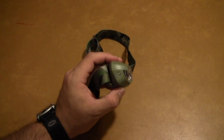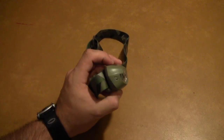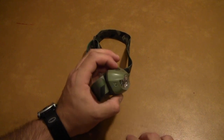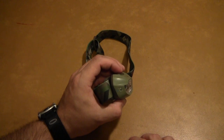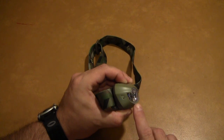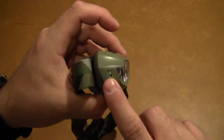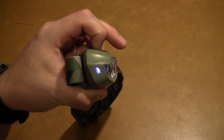I thought that was a nice feature. It also doubles as a lock indicator. If you have the light off, you press and hold the button for six seconds — you can see that at three seconds the red comes on, then at six seconds the blue comes on. Let off there, and if I press the button by accident, the blue light comes on indicating it's locked and none of the LEDs come on. I have to hold it again for six seconds to unlock the light. That's pretty nice — it helps keep you from accidentally turning it on and running the batteries down.